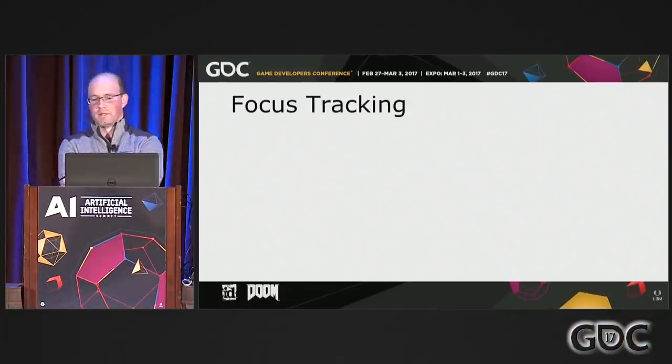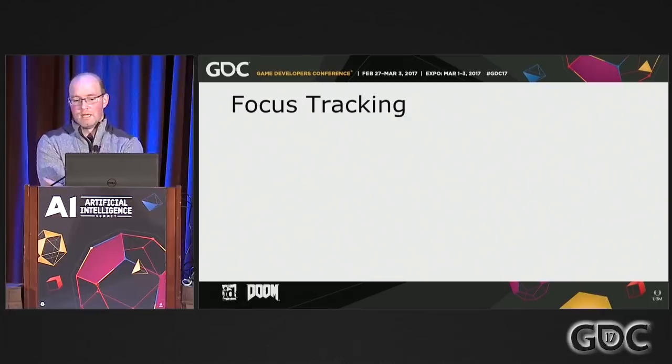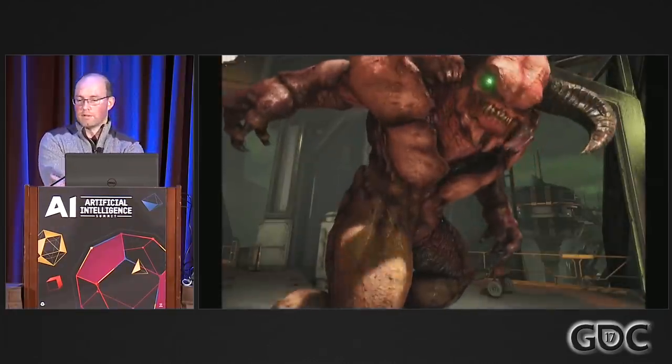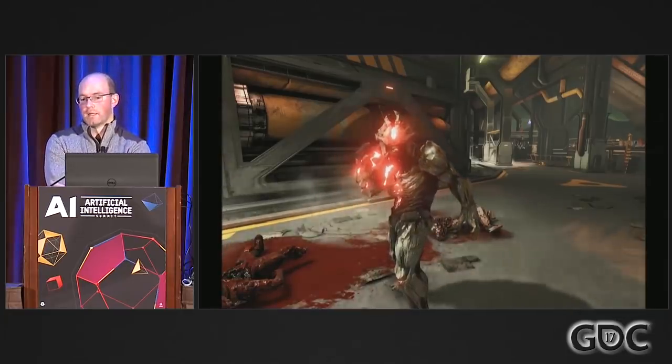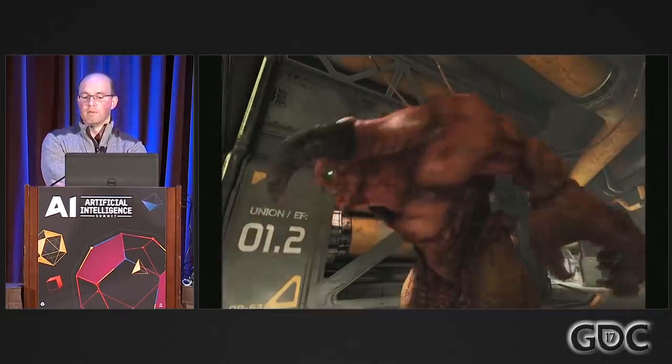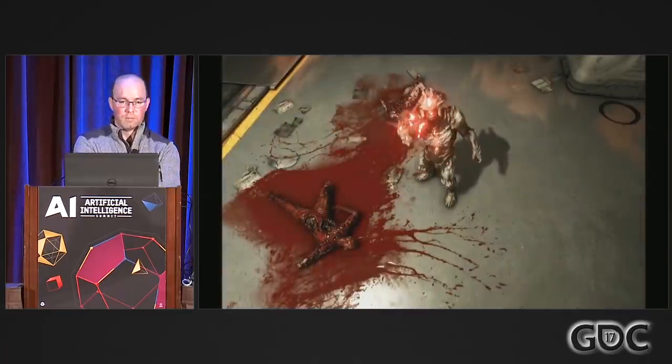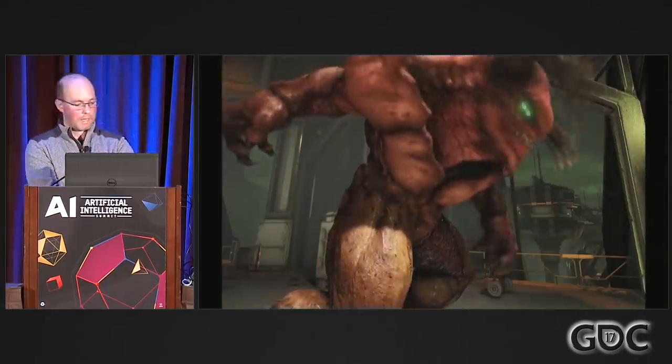A second example of the control AI have over animation is changing their pose to track a target with their torso, head, or weapons. Now, the canonical name we use for this is focus tracking. We use a hybrid inverse kinematic and forward kinematic solution, but hereafter I'm going to refer to it as IK.